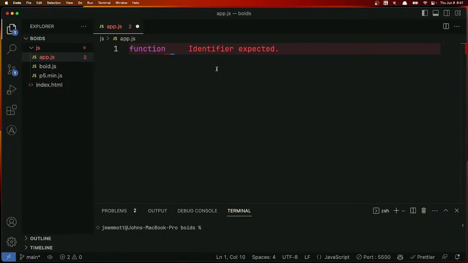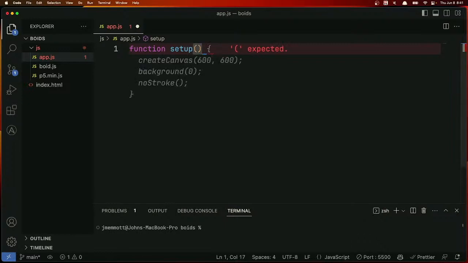So now, okay. We're going to do function, and then we're going to do setup. Yep, we're going to do a space, setup. So now it should look like this, and we're going to add these parentheses right after.